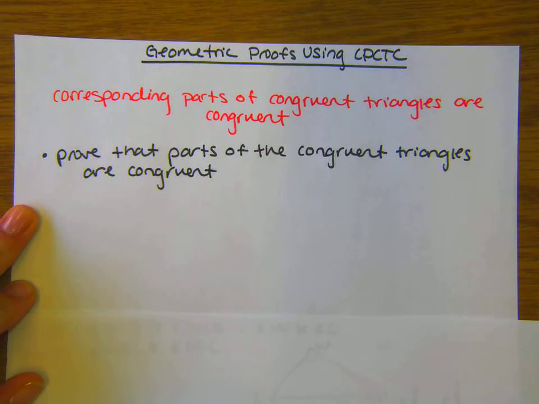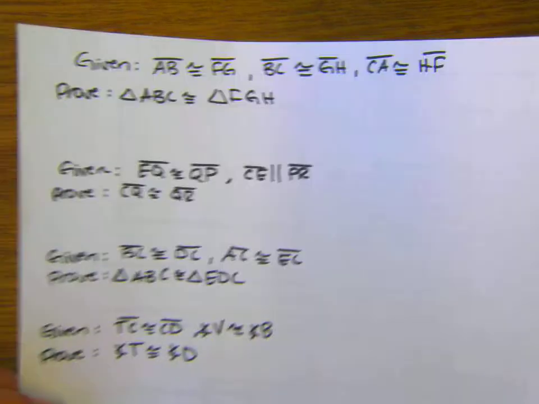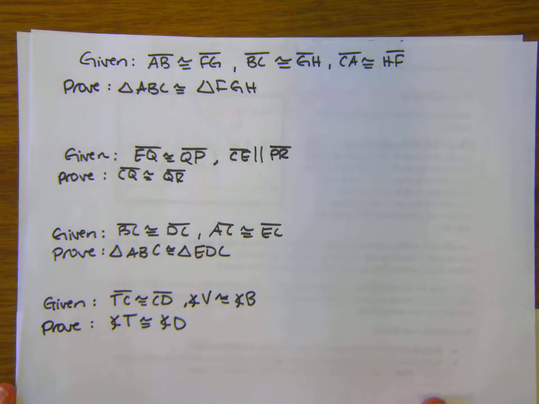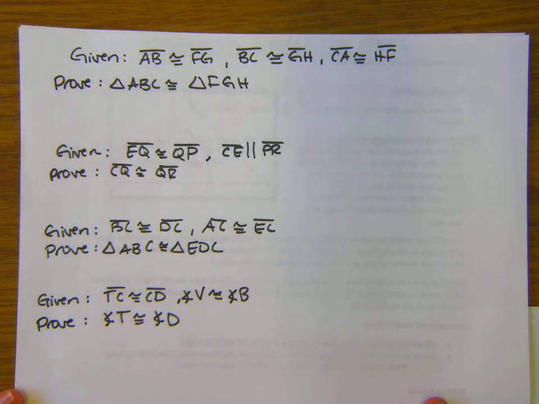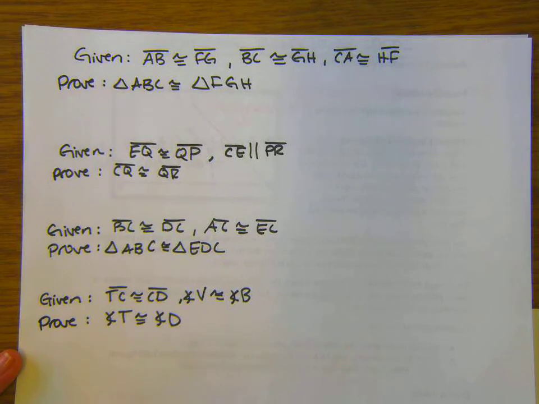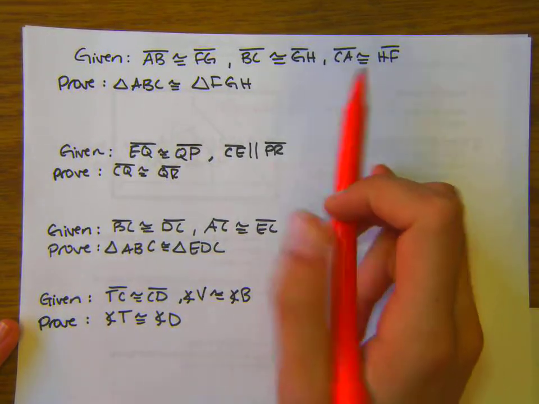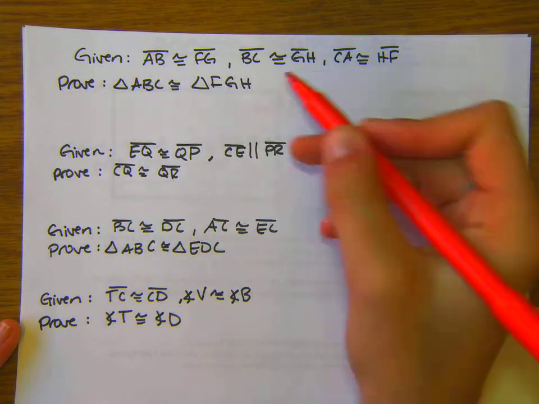So before we go into a full proof, I want to go over some examples of when to use CPCTC and when to not use CPCTC. So I have a list of some givens and some things that we want to prove. And I want to go through and identify which ones we'll use CPCTC and which ones we won't. So we should be familiar with when we prove that triangles are congruent, we're going to be using postulates and theorems like side, side, side, side, angle, side, hypotenuse, leg, postulates and theorems like those. So if I'm proving that triangles are congruent, I'm going to stop there. So here I won't use CPCTC.